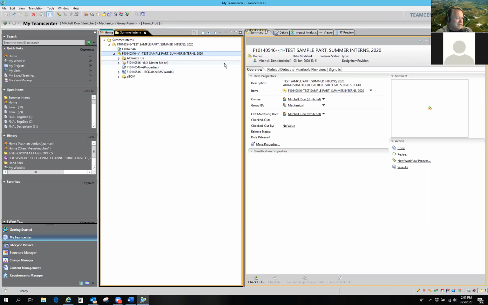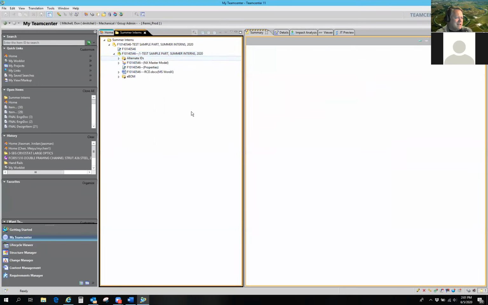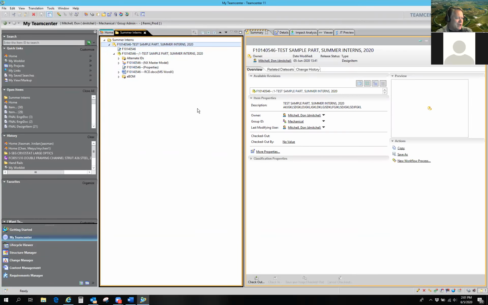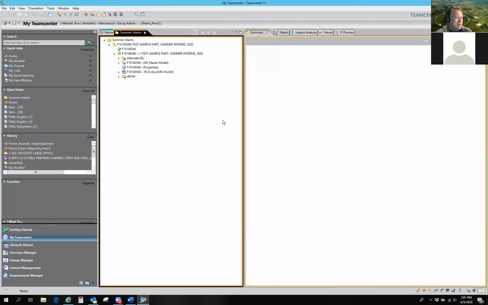To do that, we hold down the control key on our keyboard and just click on that one item, and now nothing is selected. So again, to recap that, hold down control and just click that item, and now nothing is selected. And we do that because we want to launch this icon up here. That's the NX icon. Remember what it looked like over in the Citrix environment? There was an icon that looked just like that for running NX. And I told you you don't need that icon because it's in Team Center. Well, there it is. It's right there.